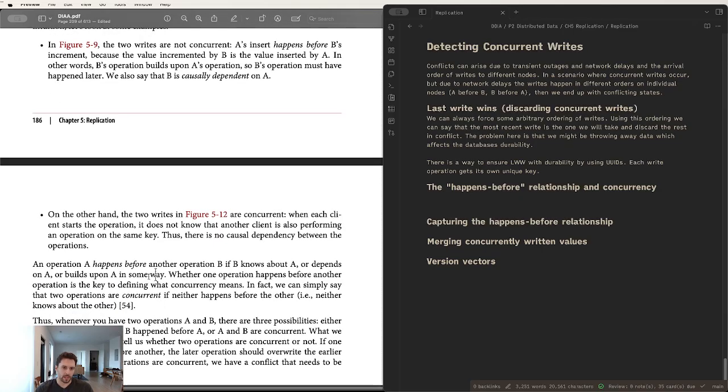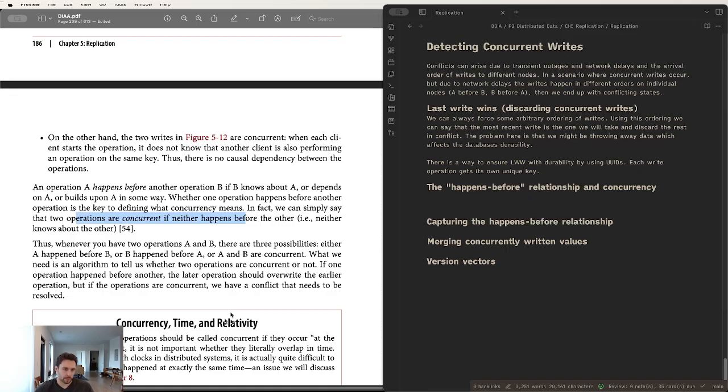Whether one operation happens before another operation is the key to defining what concurrency means. In fact, we can simply say that two operations are concurrent if neither happens before the other, neither knows about the other. Thus, whenever you have two operations, A and B, there are three possibilities.